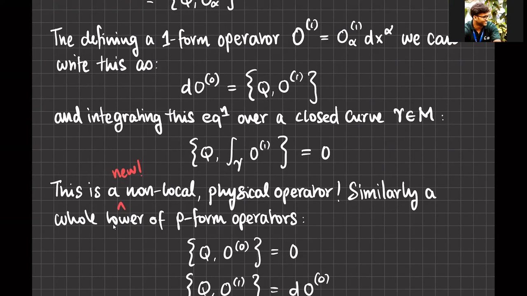I had a very stupid confusion. I thought that integrated O1 is the new operator we have constructed. You do the integral on the two sides of that equation, and you get the next one from that. Sorry, my question was wrong. I should have said that more clearly, perhaps.